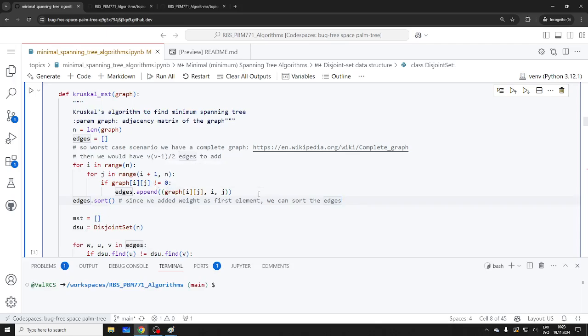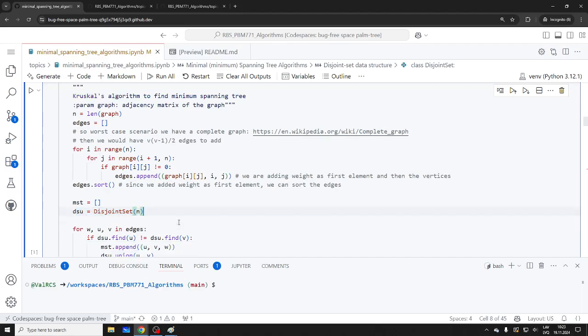We are adding weight as first element and then source and destination vertices. Okay, now that looks pretty good, actually. Of course, I would like to rewrite this to have more generic, better names, and now it has to be all numeric. And then we initialize this disjoint set.